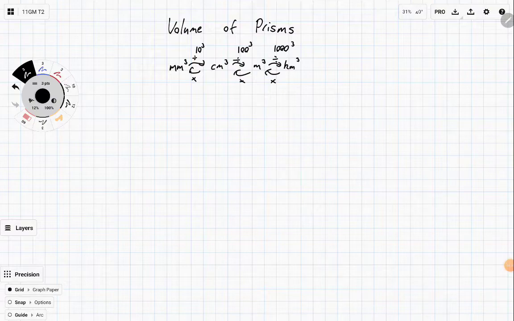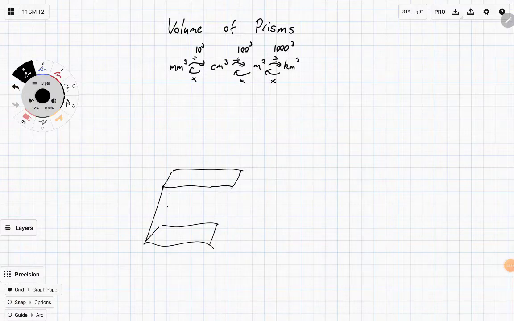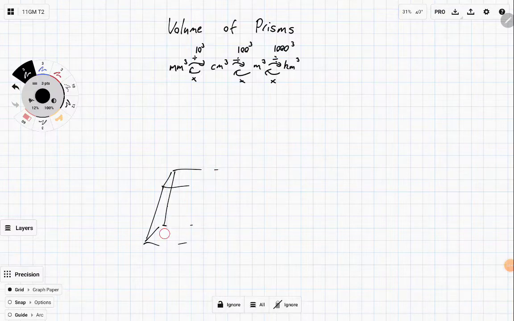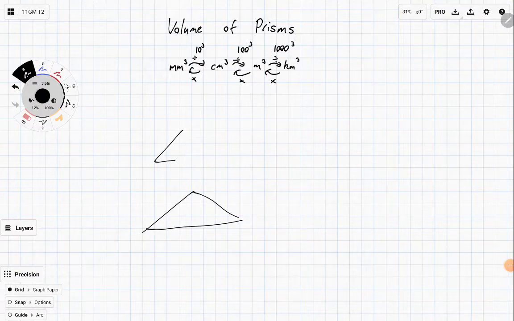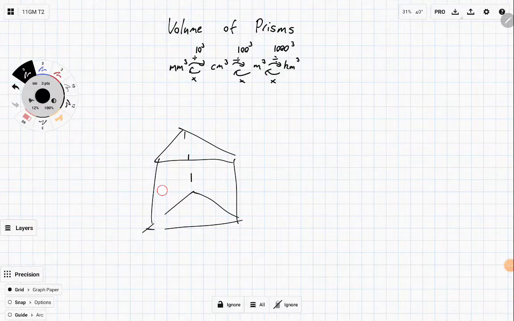So, what is a prism then? Well, a prism is just a shape, any shape, in which the bottom of it, let's call it the base, is the same as the top. Alrighty? That is what a prism is. So, any shape in which its bottom and the top are the same. So, that would have been a rectangular-based one. You can have a triangular-based prism. It's like a Toblerone box, but this one I've stood up on its side.